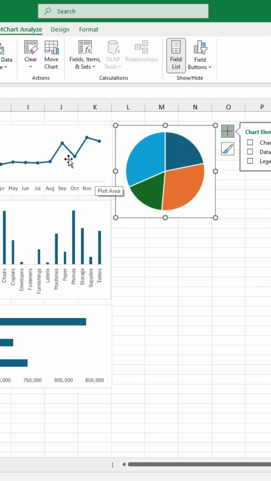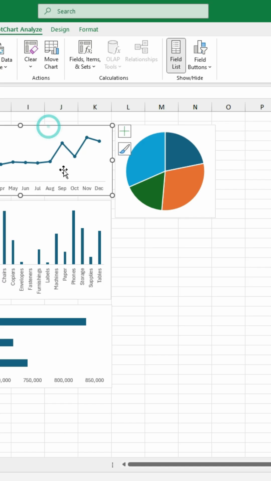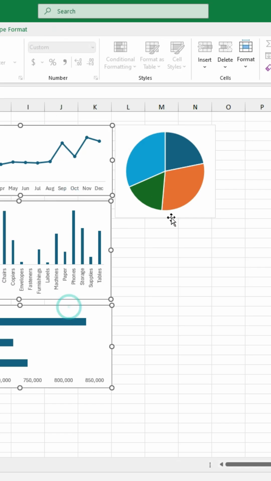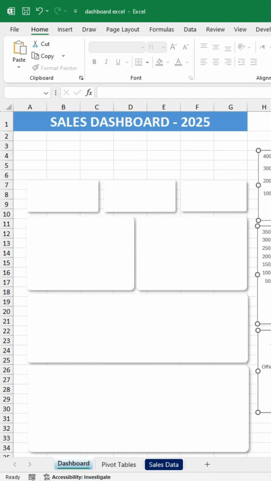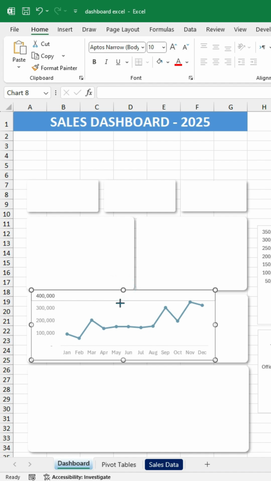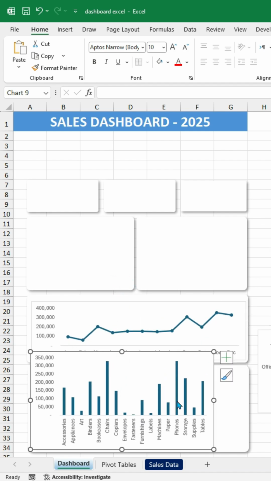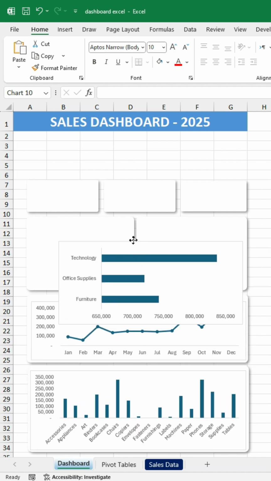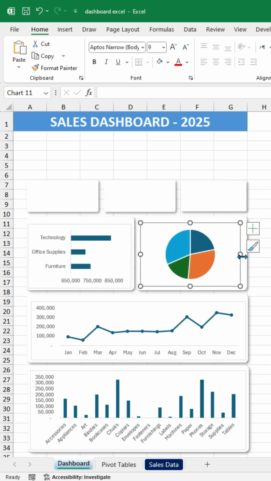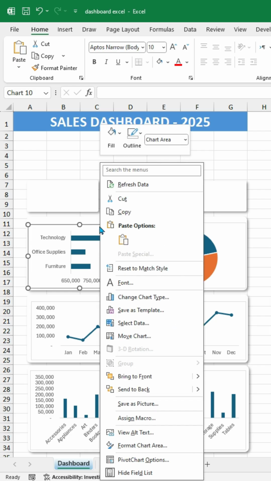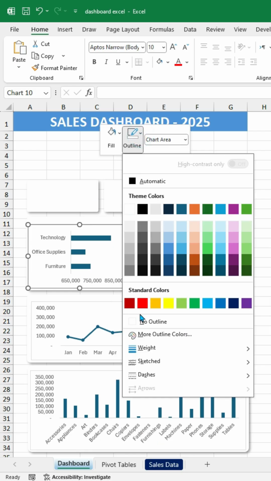Step 4. Let's get everything organized. Pick up your new charts one by one and drop them perfectly onto the white card shapes we built earlier. Carefully resize the borders, snap them to the edges, and make sure your alignment is completely locked in. Format the color palettes so they match a unified visual theme. Keep it balanced, sharp, and easy on the eyes.